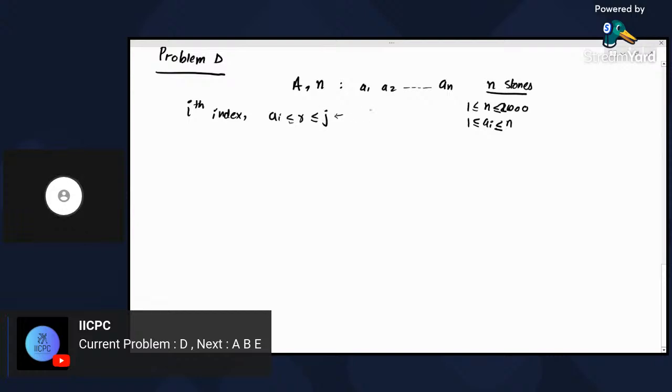What is j? j is the current number of stones in the pile. Initially j is equal to n, because we remove r stones from the pile. So if we had j stones, we will remove r stones to make it j minus r.